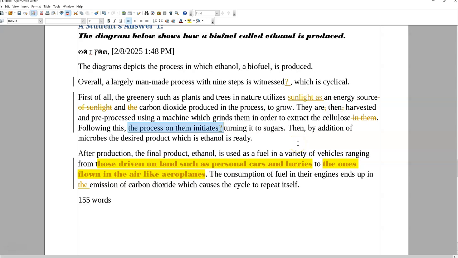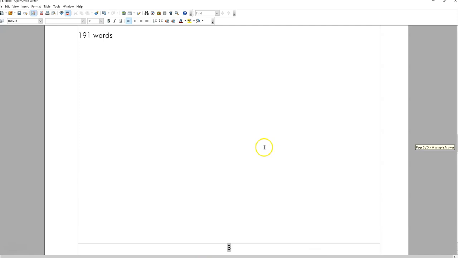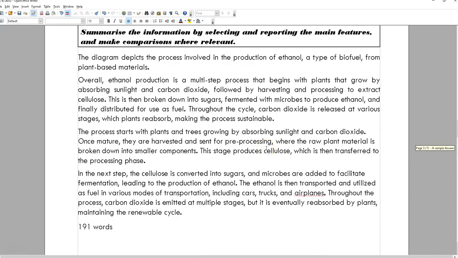On them, so that doesn't work at all. And this is kind of obvious. Those driven on land, such as cars, to the ones flown in the air, like aeroplanes. Okay, so it does the job kind of, but it would be certainly falling way short of a good score if you compare it with this one.